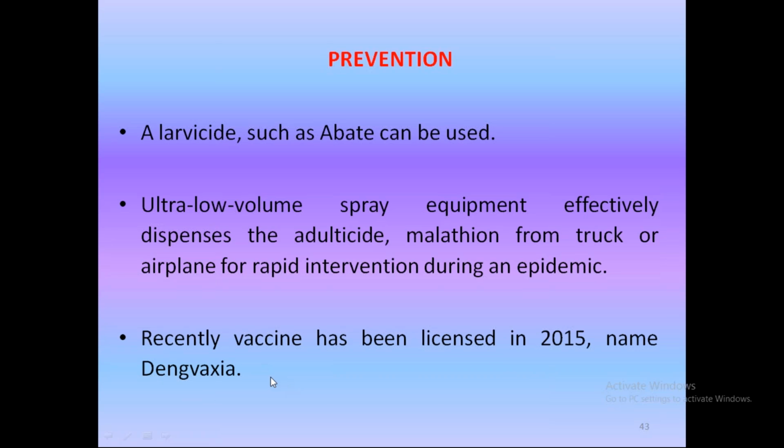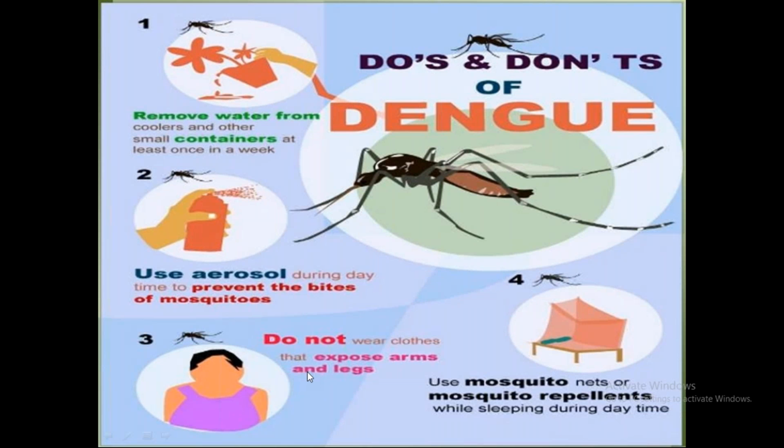It's a tetravalent vaccine, consisting of live attenuated 4 serotypes. But the disadvantage with this vaccine is we can't give it to all individuals. Only in endemic areas where seroprevalence is more than 80 to 90%. Because if you give the dengue vaccine and the child never had infection, and if after the vaccine they get the infection, they will have severe complications. So before giving the dengue vaccine, you have to check seropositivity. Only in seropositive individuals can we give the dengue vaccine.